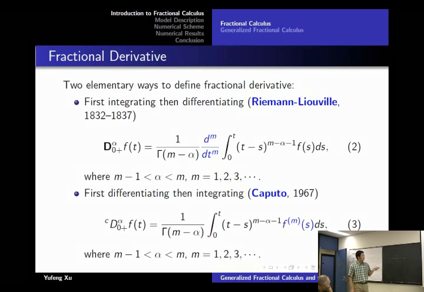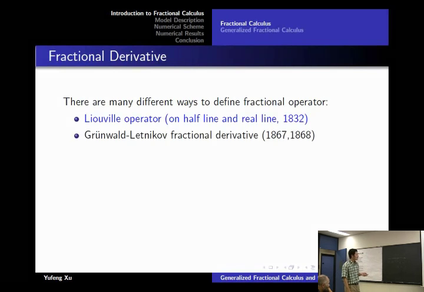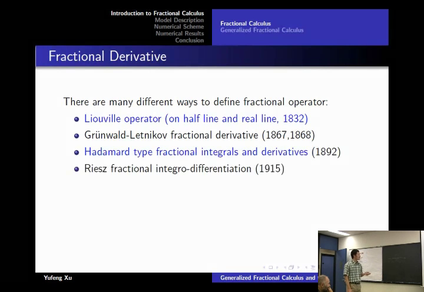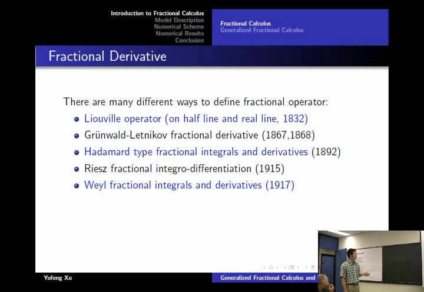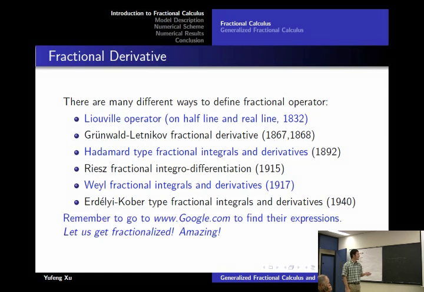The Riemann-Liouville derivative is defined on the closed interval from 0 to t, in the finite interval. The Liouville derivative is nothing but extending t to infinity. It's easy to remember, but sometimes it's useless, because in the real world we're always talking about variables changing in a finite domain. There are also the Grünwald-Letnikov derivative, you can take note of this name and search for them later, and Hadamard, and also Riesz, and also Weyl. Weyl is a big name. And I don't know how to spell Caputo. Remember to go to Google.